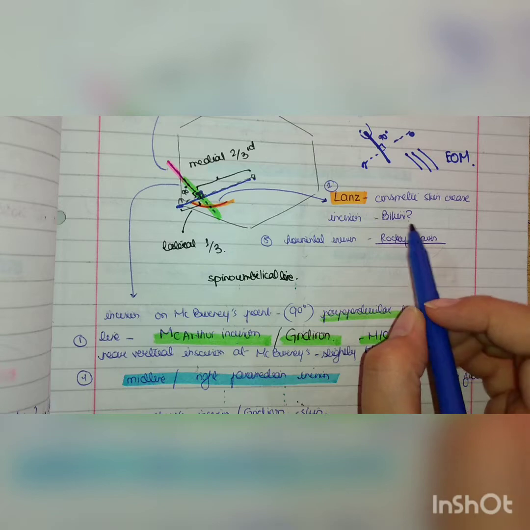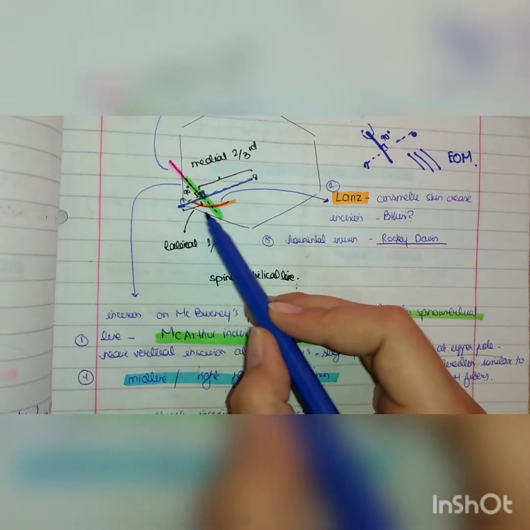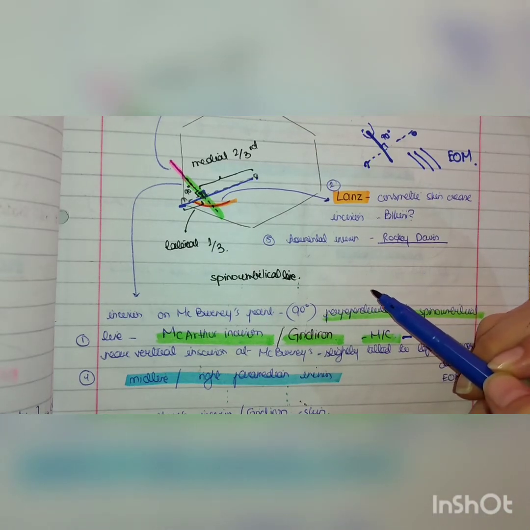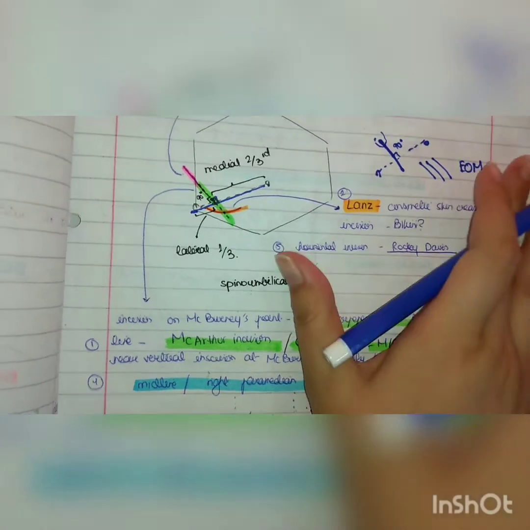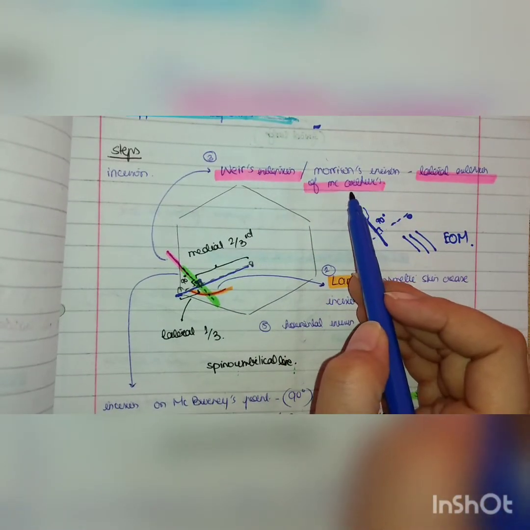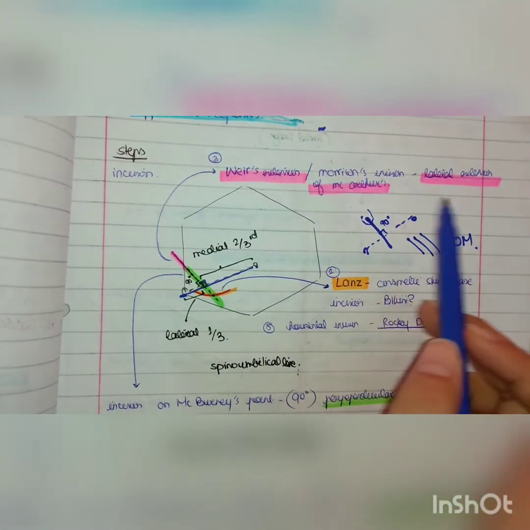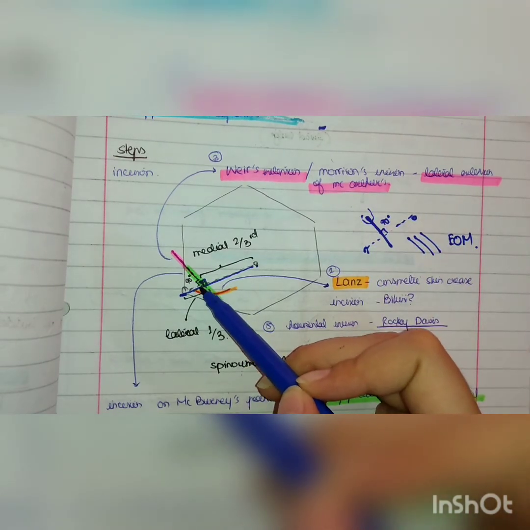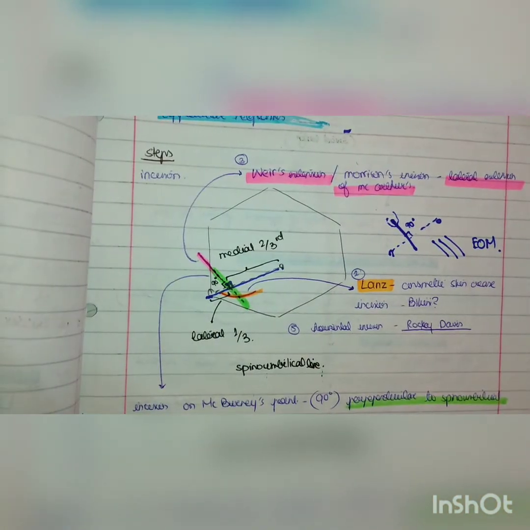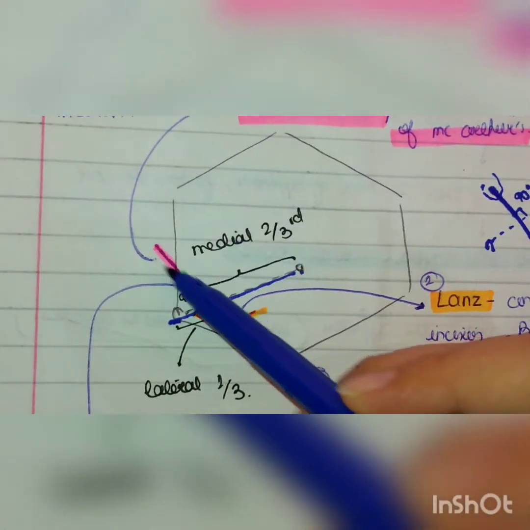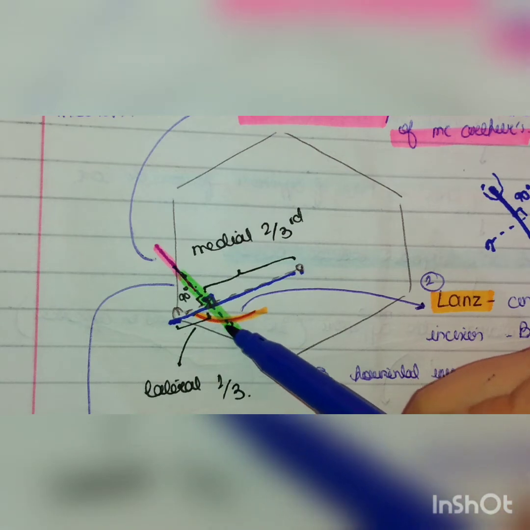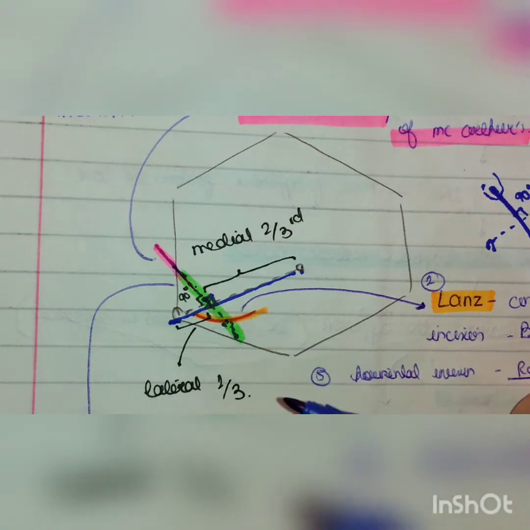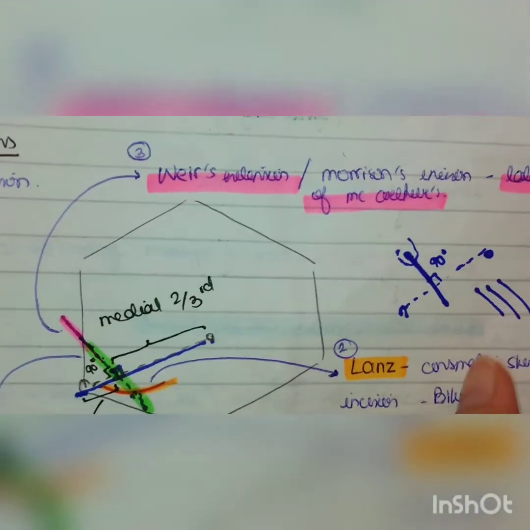It's also known as the Bicken's incision, and it is given at the lower portion, and we can see this orange line over here. Then the third type of incision that we can give is the Morrison's incision. This Morrison's incision is also known as Weir's incision, and it is also known as a lateral extension of the McArthur incision. As we see, this is the green line and then there is a pink portion. You can see that there is a pink portion in front of this green line. So we can say that this was the McArthur incision, and then we extended it laterally, then it became the Morrison incision. This is mainly done in pregnant females who have appendicitis.